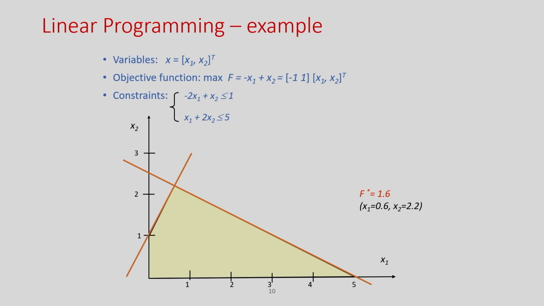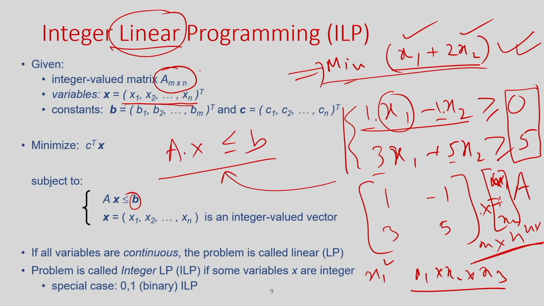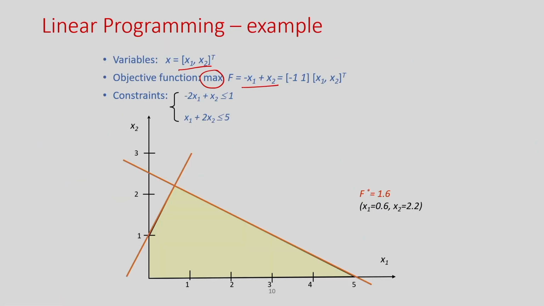Here is a nice example. Suppose my two variables are x1 and x2, and my optimization function is minus x1 plus x2. That I want to maximize; it can be minimize or maximize. Here you see the minimization objective I have written as c transpose x. This c is a constant vector; for the example I have taken, it is minus 1 and 2. c T means c transpose. So, here this is my c and this is my variable.